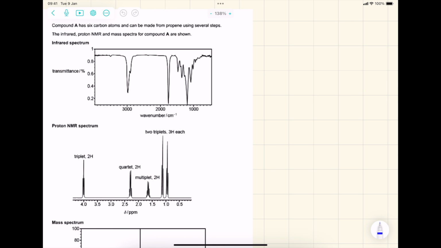So immediately I can see that there is a really strong sharp peak at the sort of 1700-1800 range, and that is always a C double bond O, a carbonyl. But we don't know yet whether that is an aldehyde, ketone, ester, carboxylic acid. So we need to look at the other peaks that are there as well. Fortunately we have another very good peak at probably around say 1300. And if you look at the data sheet, that is indicative of a C single bond O.